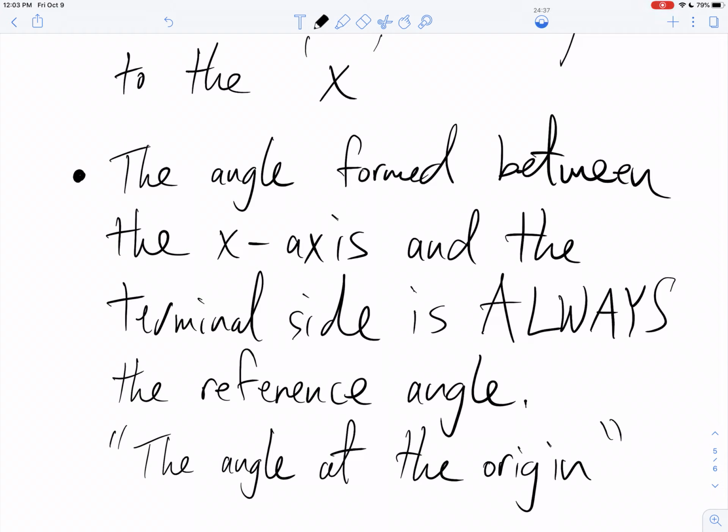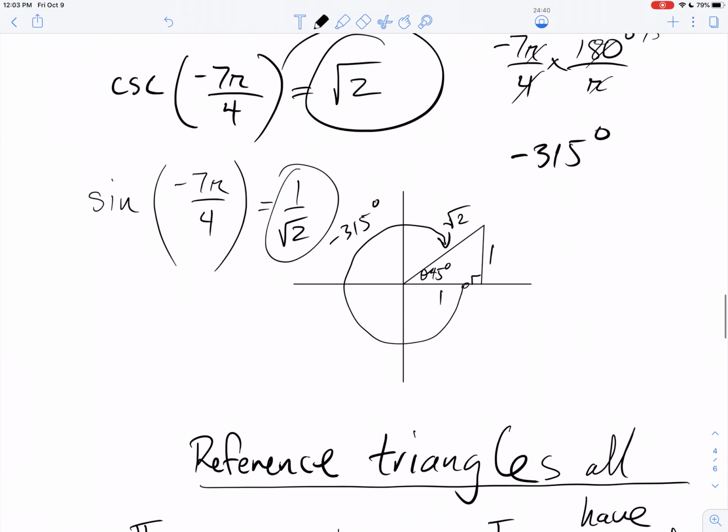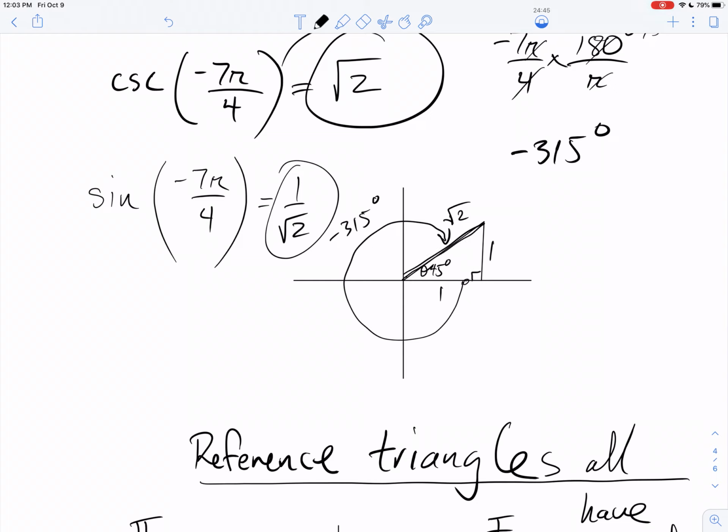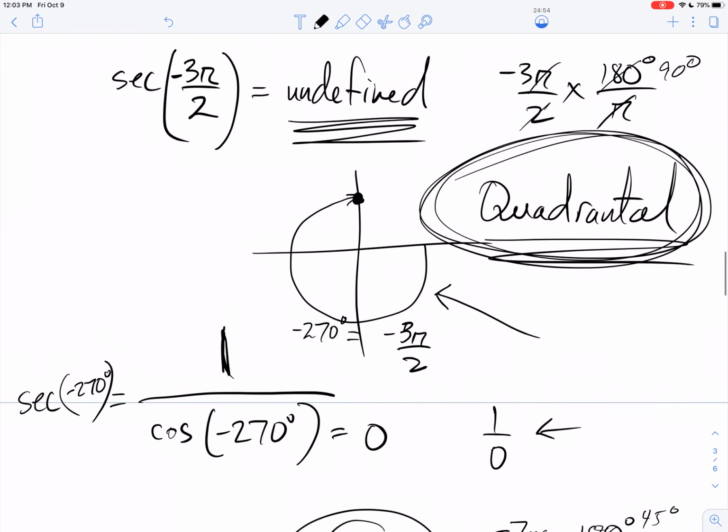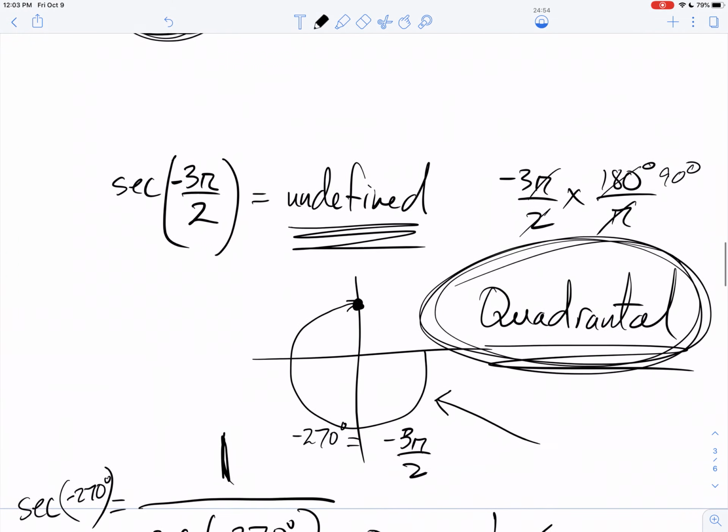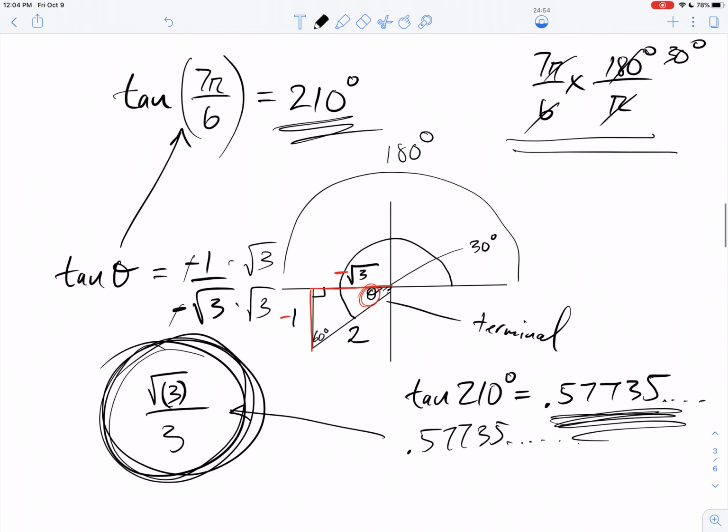Okay, so look at all my reference triangles I've drawn for these examples. So here we go. See how that one, there's the terminal side, and then I connect to the x, and then the one that's coming out of the origin is my reference angle. This guy was quadrantal, so he doesn't count. Quadrantals are a different bag. Take a look at this one. I drew an angle. It had a terminal side. I connected to the x-axis. There's my angle theta that I used, my reference angle. Juts out from the origin.